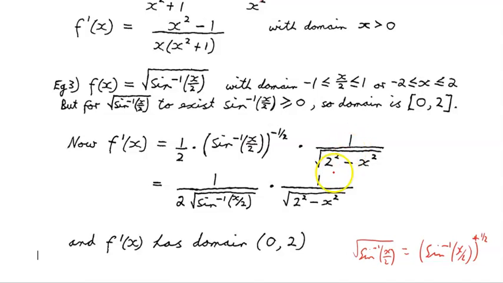Okay, so we have 1 on the square root of 2 squared minus x squared. Okay, and that's straight from the table of values. Remember, inverse sine x on a has derivative 1 on the square root of a squared minus x squared, if you remember from the previous video. Let's tidy all this up, and we have here 1, taking this downstairs, negative a half, take that downstairs, becomes positive square root here, so 1 over 2 times the square root of inverse sine x on 2 times the original function here. And just remember, f dash of x now has a domain 0 to 2. Okay, 0 to 2. All right, that's that.